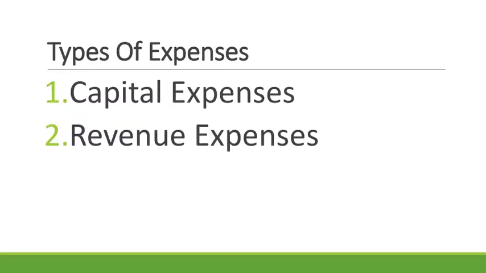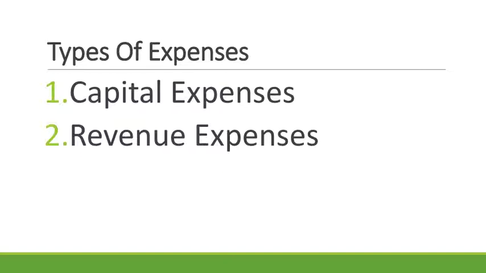So let's start. There are basically two types of expenses: capital expenses and revenue expenses. Capital expenses refers to those expenses which occur after a particular interval of time, say in 5 years or 10 years. Capital expenses means, suppose a business has purchased some machinery. A farmer has purchased a tractor. The purchasing of a tractor by a farmer is considered to be his capital expense, as a huge amount of funds is involved in it.